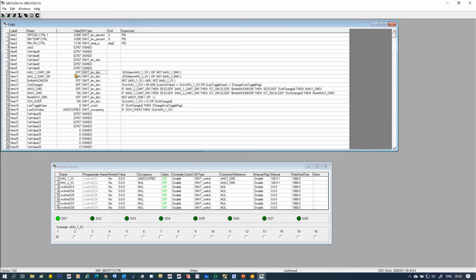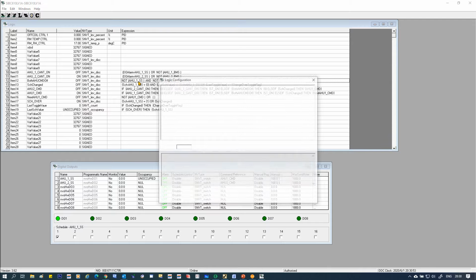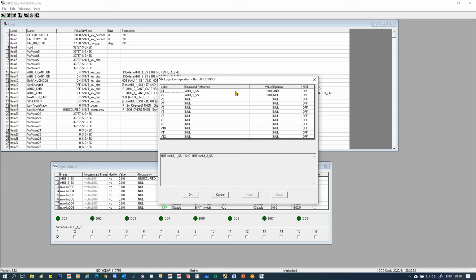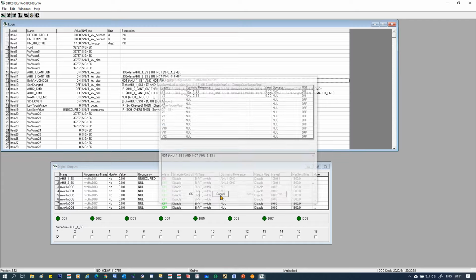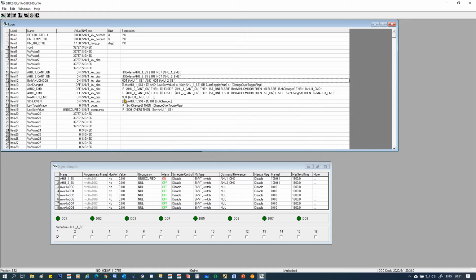So now the logic is off, because just now both AHUs were off. Now it is because I didn't toggle the on status, so it's not on feedback.